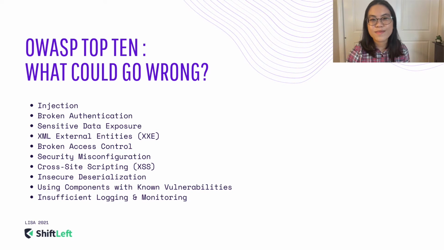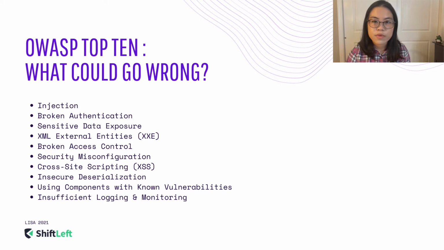So the OWASP top 10 vulnerabilities are the top 10 vulnerabilities that affect web applications. And the first vulnerability on this list is injections, which includes SQL injections, which is what we'll be talking about in the second half of this presentation. And other common issues that happen to applications if they're not properly secured are things like broken authentication, sensitive data exposure, broken access control, insufficient logging and monitoring, and so on.